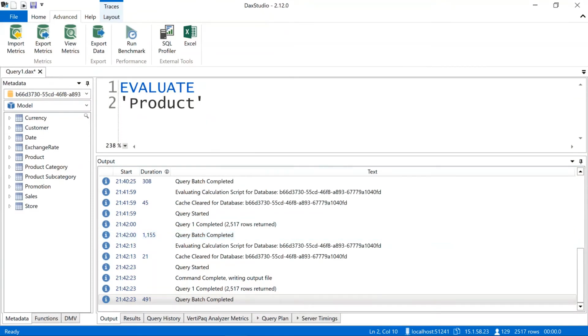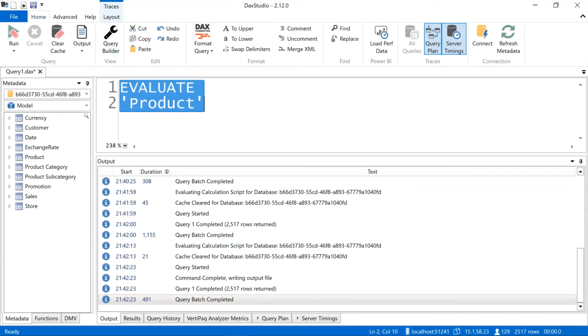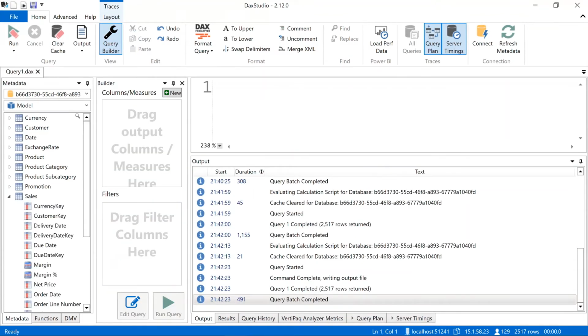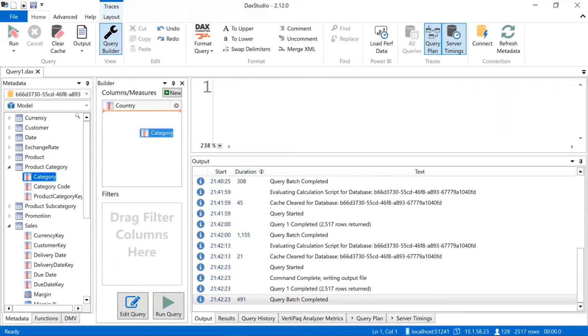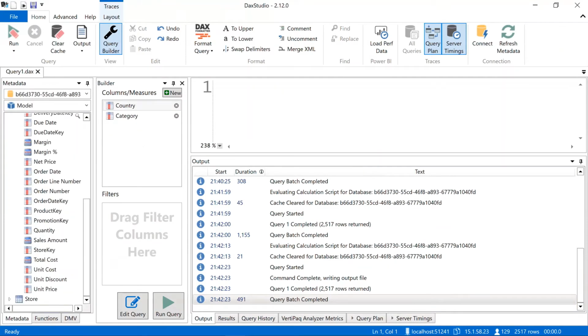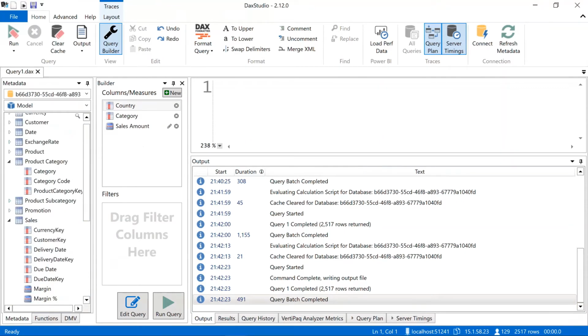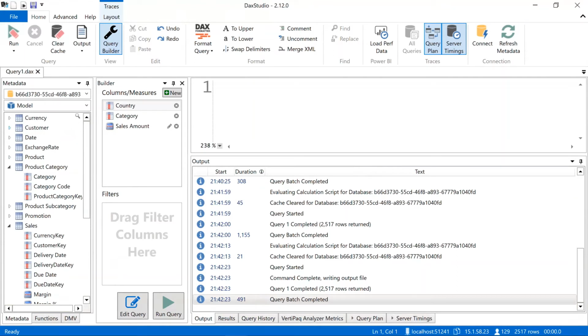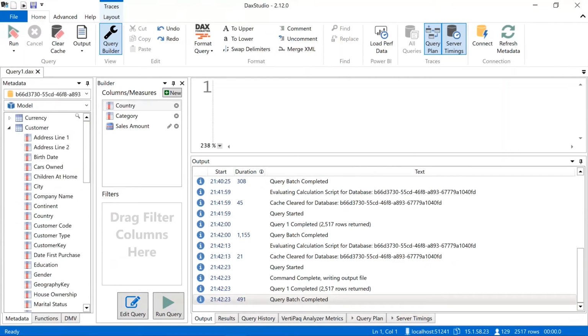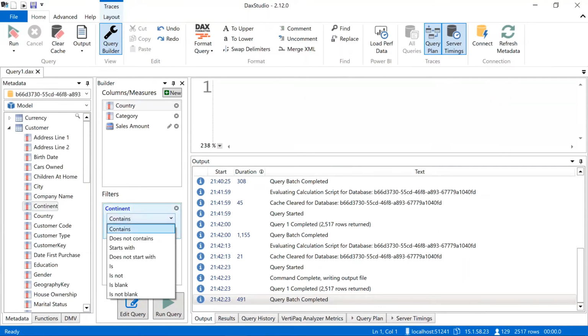And finally, we have a real query builder. So evaluate the table name is just give me the content of the entire table, but let's say that I want to create a query where I want to show for each country and each product category the sales amount, but I want to filter my data by, I don't know, I put the country, I could include the continent here, and the continent should be North America.